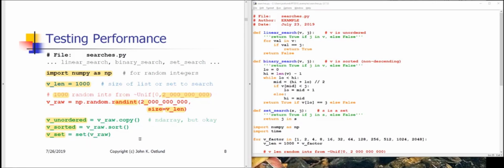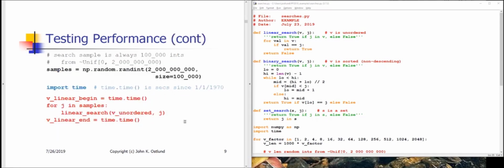Now that I have my data sets generated, I want to perform searches within that data set. Doing one search within a data set of 1,000 values is going to take almost no time, regardless of how bad my search algorithm is.